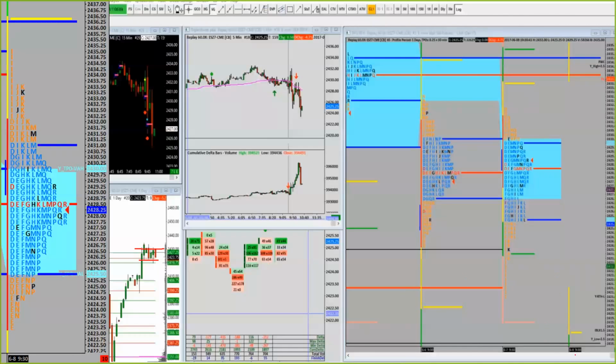Now let's look at the previous day. That would be this one here, the previous day to what we're about to trade. It looks like we came down quite a bit towards the end of the day and got rejected pretty swiftly, and came back up and closed right around the point of control. So, you know what? I don't think we even need to wait for the IB today. It's just a sell above 30 and buy below 24. We can just trade this balance right here, the value area.